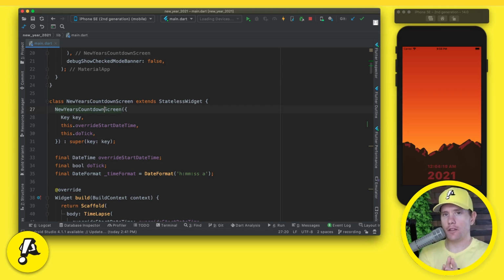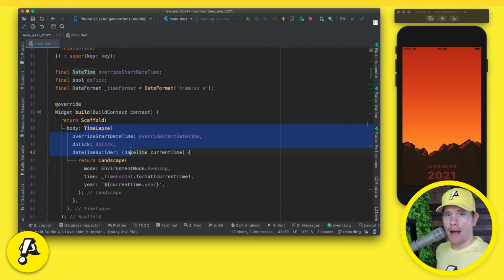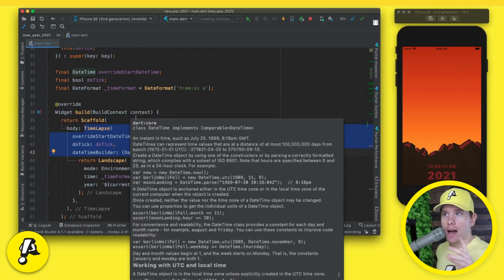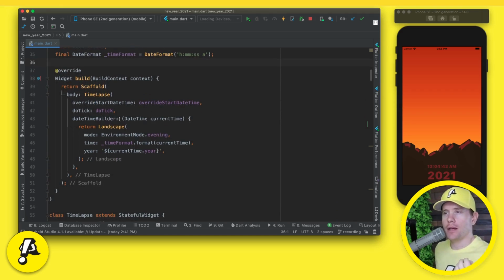So we're going to tell the page exactly what time to be, and the page is going to render itself based on that exact time. The page is not going to worry about time lapse. I'm leaving the timing stuff to the higher level screen. The screen controls the time. The page just says, okay, how do you want me to render the content? That's the conceptual distinction. I'm going to take this landscape out of here.